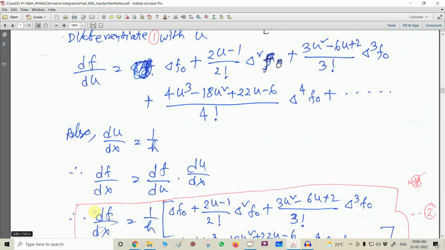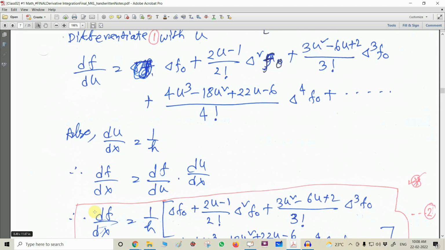What do you mean by df dx? It's basically dy dx. Okay, the conventional dy dx that we understand, df dx is the same. I wrote the function as f, that function is equal to y. So it's basically giving you the dy dx, the simple school mathematics. So we are calculating the dy dx.